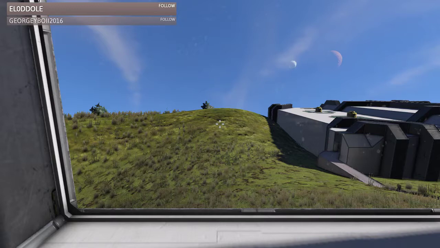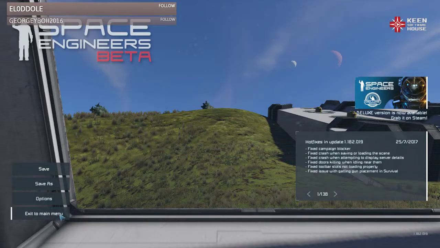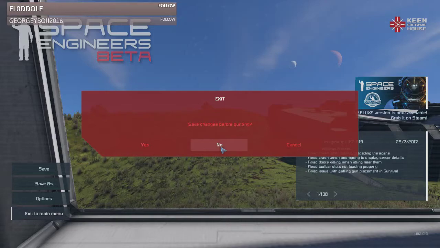Once I'm happy with the final design of the whole scenario, I will release the initial starting version of it, just like an easy start. I will release that on the workshop. Let's save that. I will put it on the workshop.